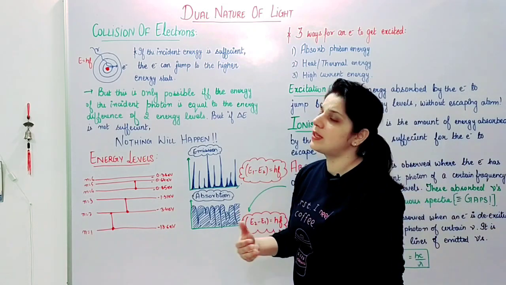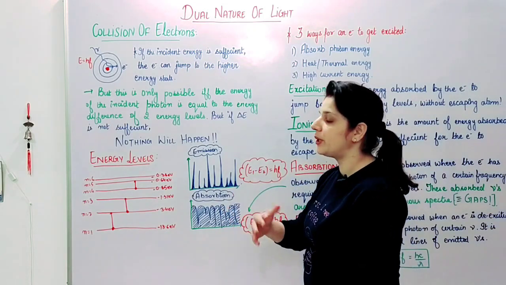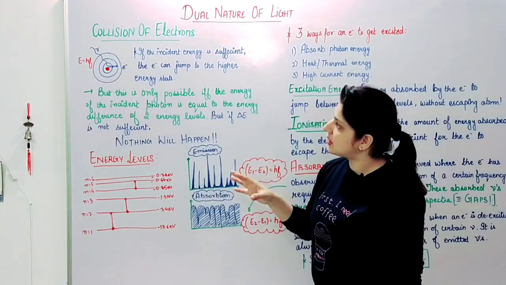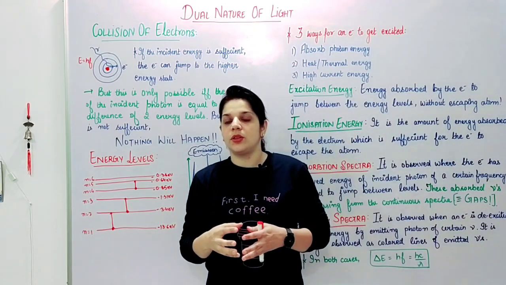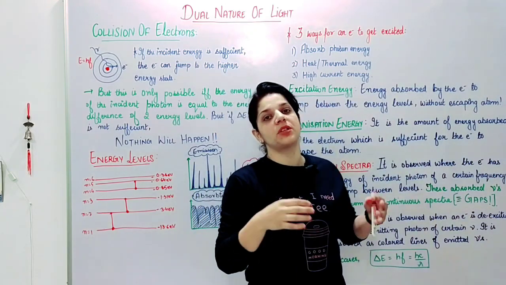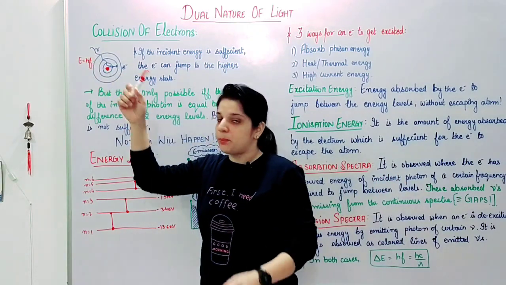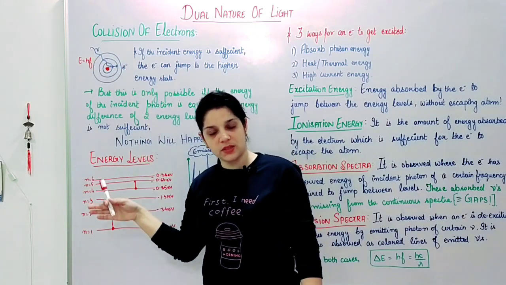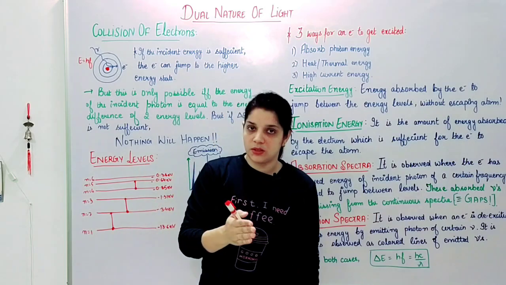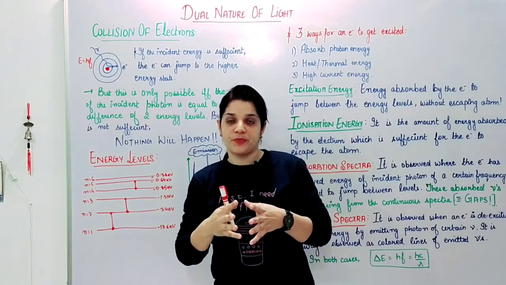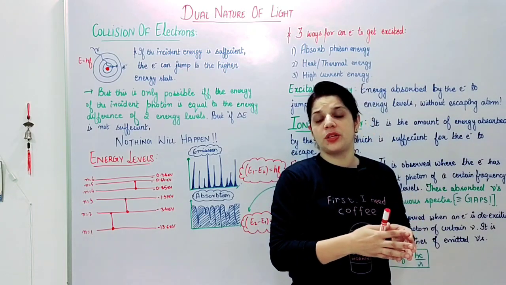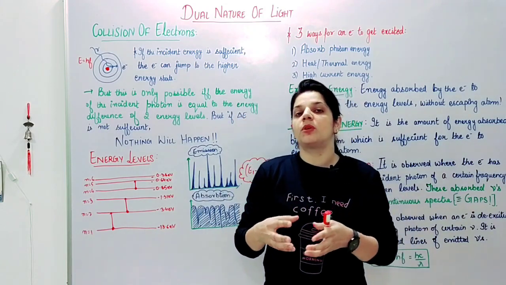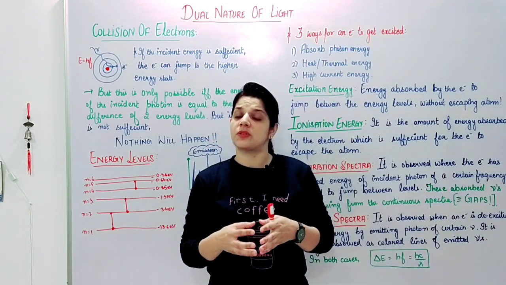So how do these collisions or observations come into the picture? I have an electron which is present in a certain shell, and this electron is in the path of a certain photon, which is my particle here. It is a particle right now. So I'll say this photon particle is traveling somewhere and this electron comes into its way and these two collide. Now, when we say there is a collision, just like in normal life physics, there is a transfer of momentum and a transfer of energy.